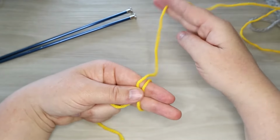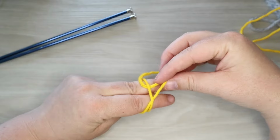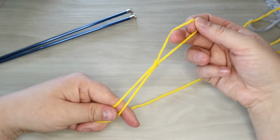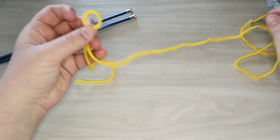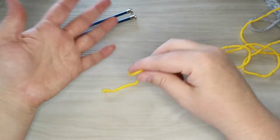Now we're going to take this working yarn off of our ball, and we're going to push it underneath like so. And then we're going to tighten it up. All right, this gives us a nice slinky knot that we can use, and we can tighten and loosen. Okay, let's do that one more time, nice and slow for you.